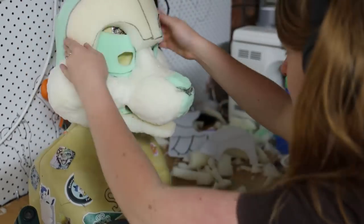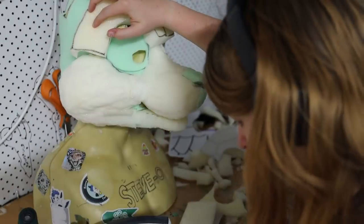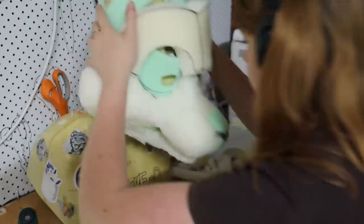I glue this onto the head. You'll often see me carve as it's drying. This is just me being impatient, and you can see that one side keeps coming off. Just be patient and wait for it to dry and you won't have this issue.